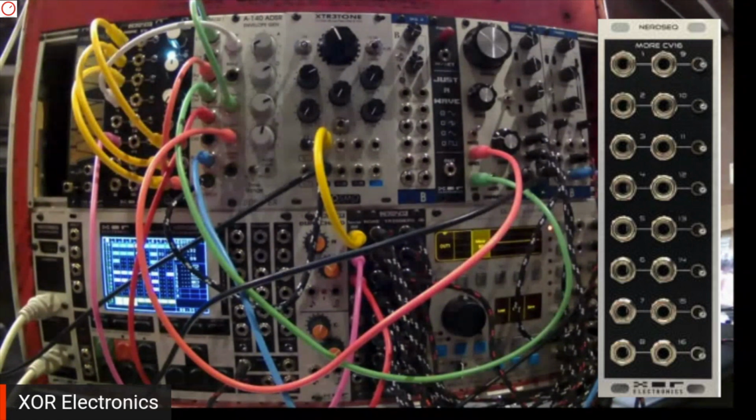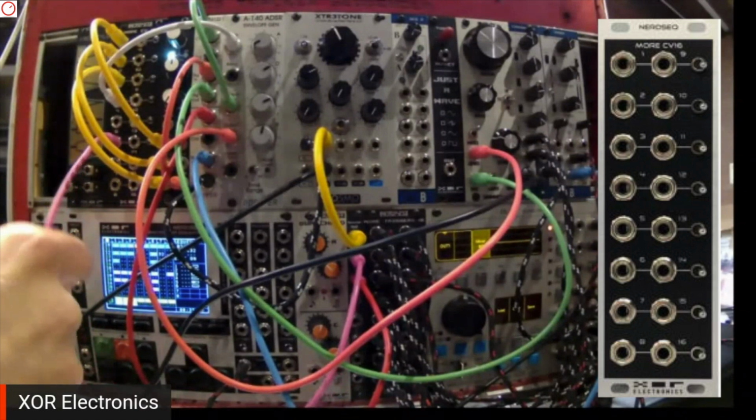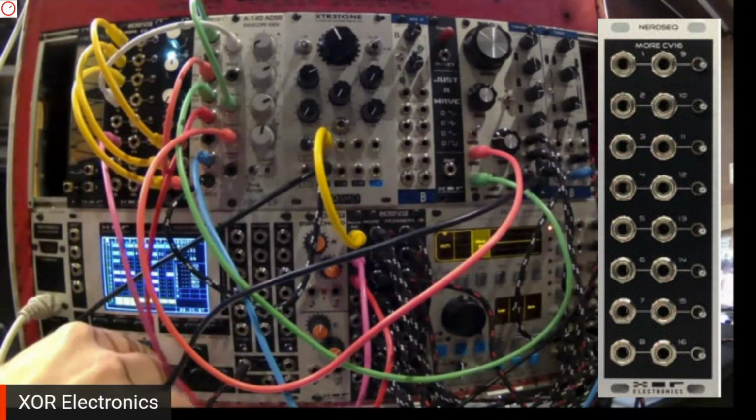So the CV expander can be used for really polyphonic sequencing if you have multiple oscillators for it. A chainsaw is a good example of a triple oscillator. What I can also do, and there I have another one connected, the pink one, is generate an envelope, because it can do envelopes.